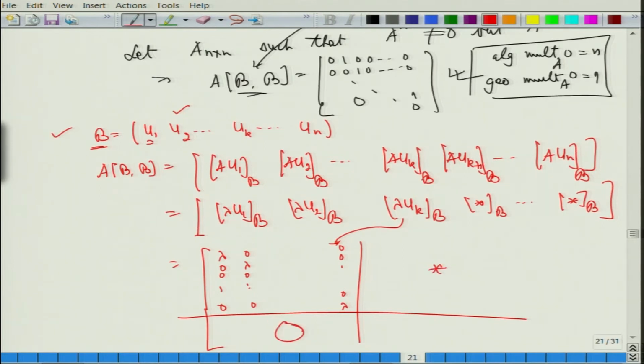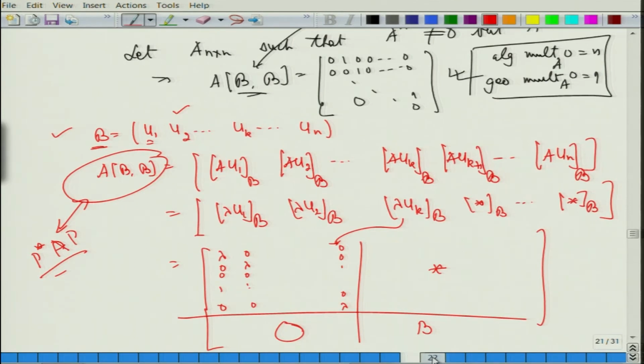I do not know what I have there, but it is some matrix B, and therefore you can see that either you write it like this or you write it as P star AP. The two ideas are the same. We are looking at writing a matrix with respect to the ordered basis, and the other is trying to look at similarity. They are the same and nothing else. There is no change. The ideas are the same, but you write them in a different way. That's all. Fine. So now we go to the next idea, what is called diagonalizability.